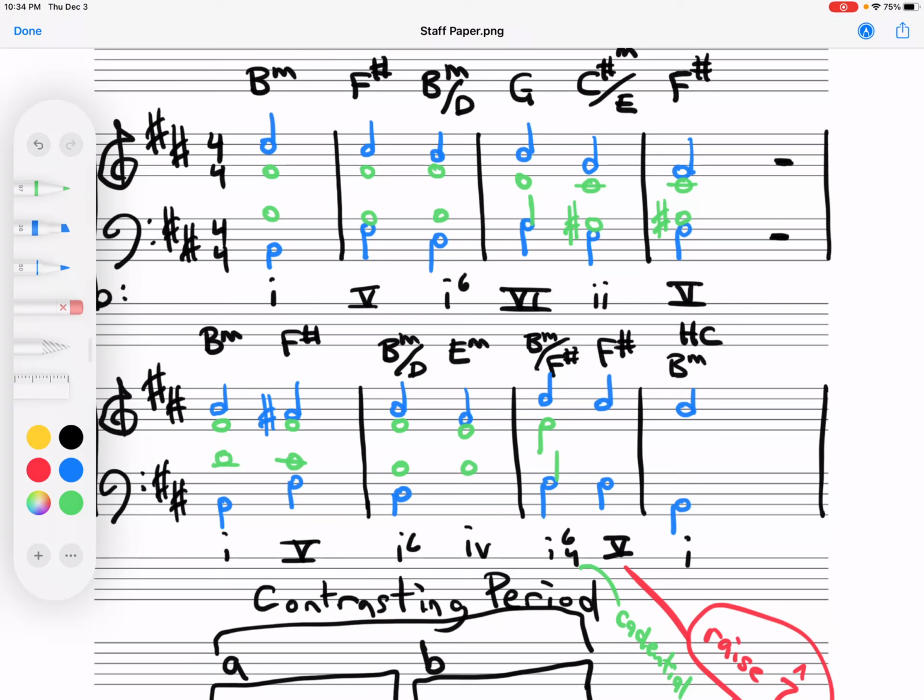So I'm going to put, oops, I didn't mean to do that. I'm going to put the E up to a G and make it step down like this, and make this a first inversion chord. Okay, so we're going to put this E over G, because if I don't do that, I'm going to have no place. I'm not going to be able to make the next chord. And I could change the melody, but for now, I like the melody the way it was. Oh, wait a minute. But I do see another problem. And I don't know if you see it or not. But now, I made, oh, geez.